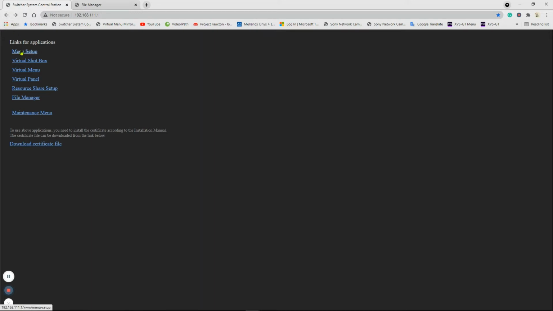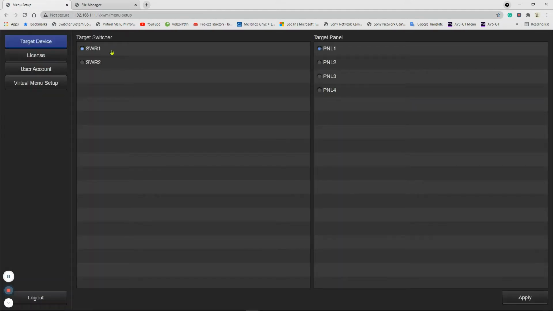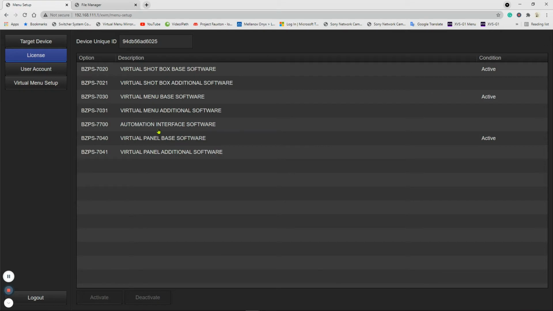So when you log into SC1 remotely, just like the browser shows here, of course, you need to set up the menu, the license information for the virtual software, including virtual menu, virtual shotbox, and the virtual panel. Of course, you can add additional software to increase your user quantity.